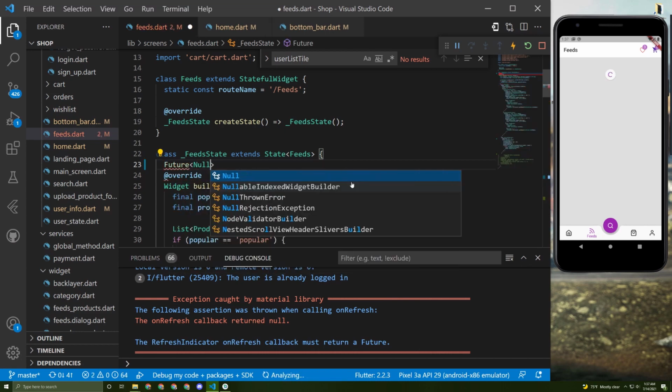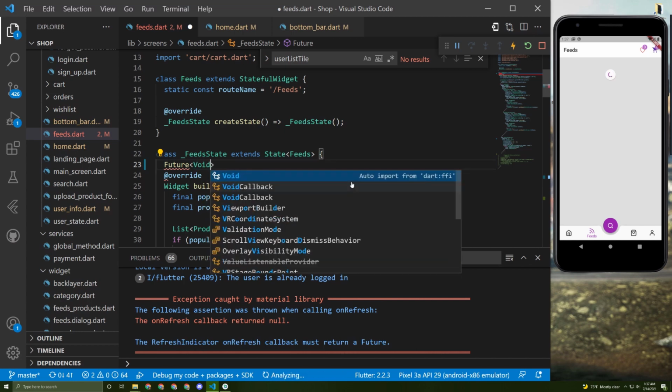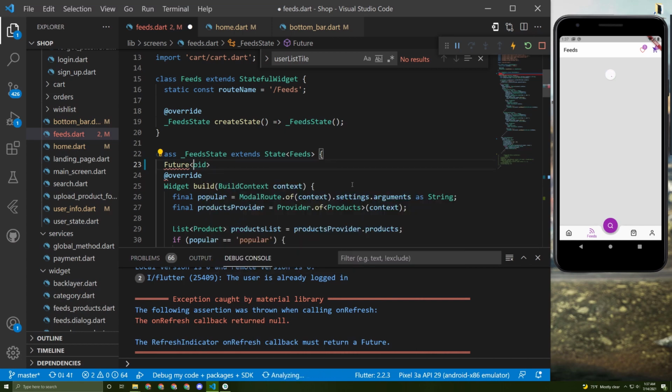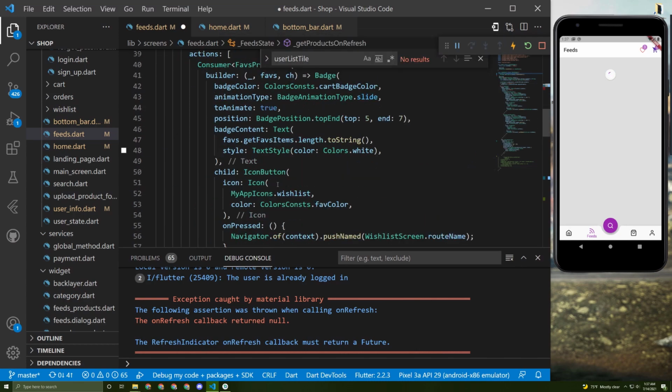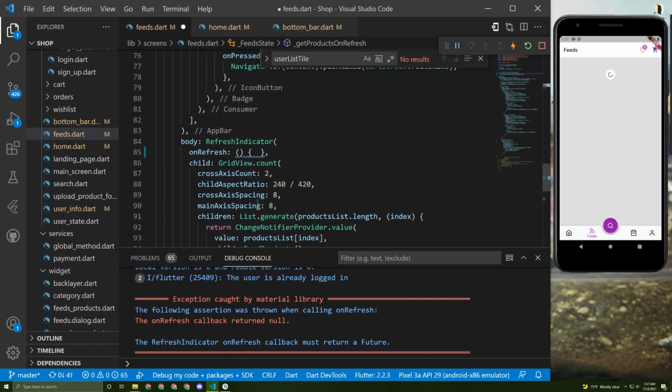It can be a null value or void value, for sure with a small v in here, like this, and I will name it getProduct. On refresh, for example, in here we need to call the provider, the products provider, and then call fetchProducts on it, like this. Now we can use this method for our onRefresh in here.